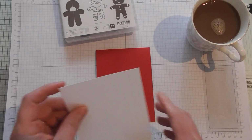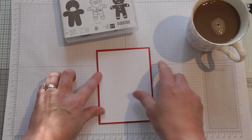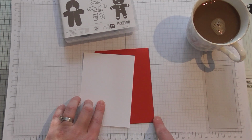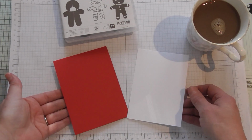So then I have cut a piece of Whisper White cardstock, which is just going to layer with a slight increment, a quarter inch, I think. So if that is 4 inches, then this is 3 3/4, and that's fine. It measures 5 1/2 once it's folded, so this wants to be 5 1/4. Okay, so those are really simple measurements.